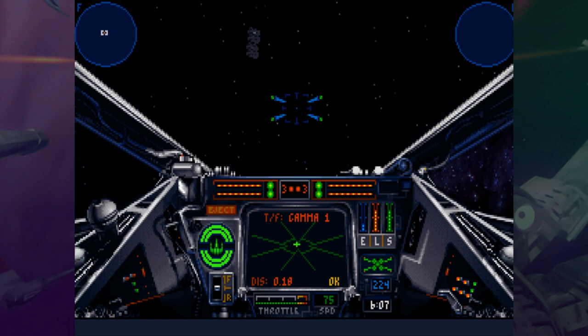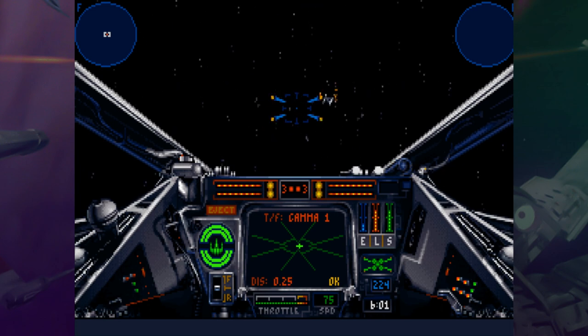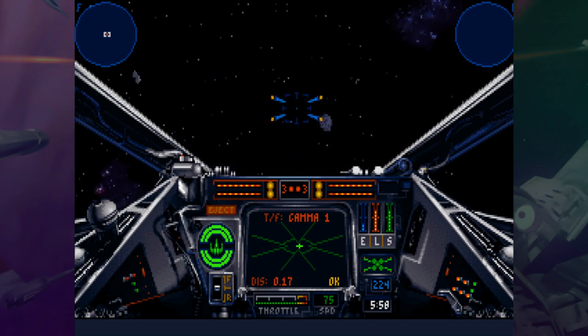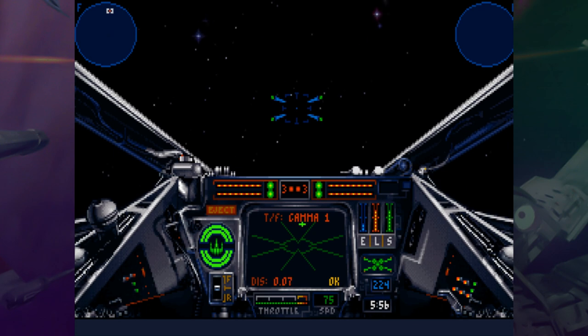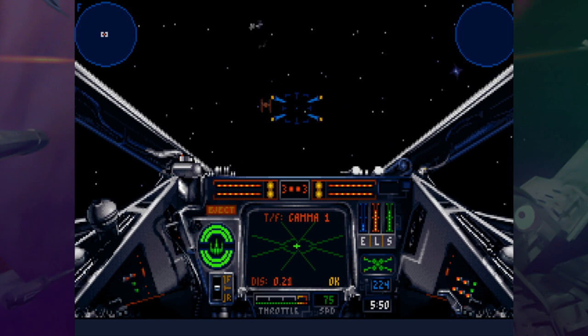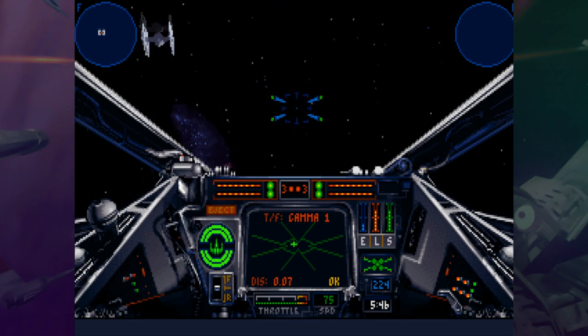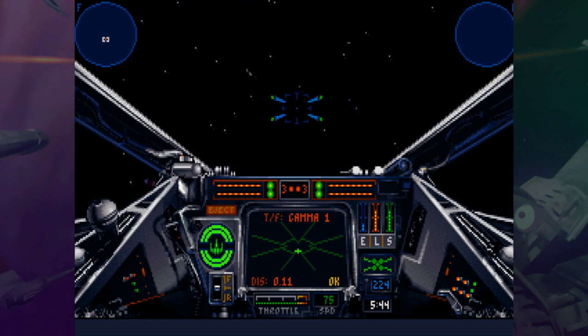Well, the reason you have Y-wings is because they have ion cannons, and there's a number of missions where you need to shoot things with ion cannons. What are ion cannons? Well, they can disable targets without destroying them, as we saw in Empire Strikes Back, right? It's really interesting to see how the game tried to take as much from Star Wars as it could, while still also being a good game.